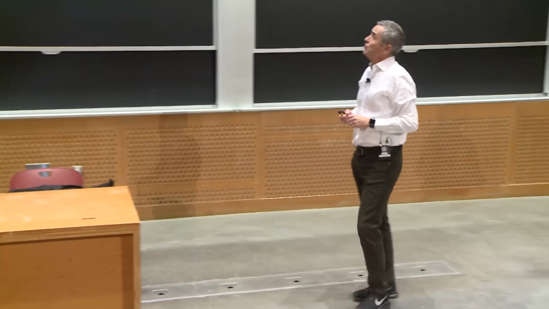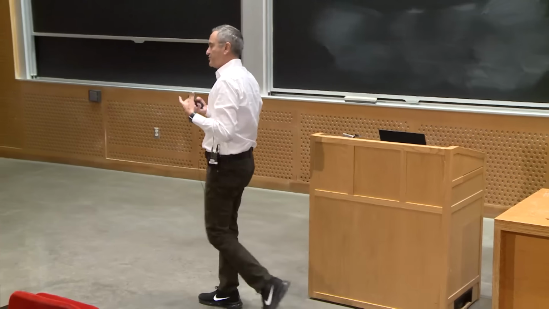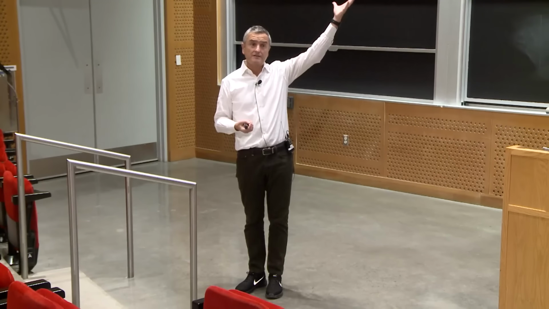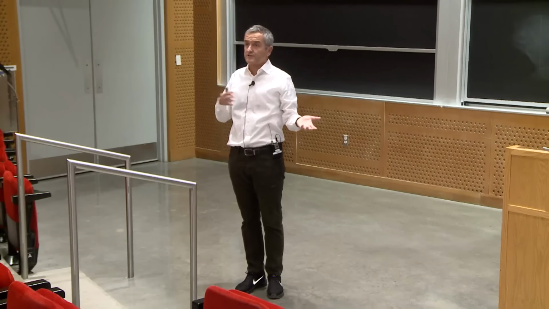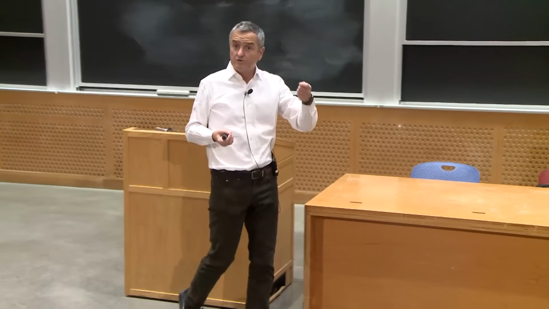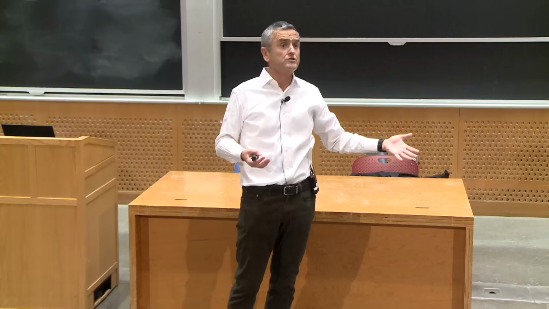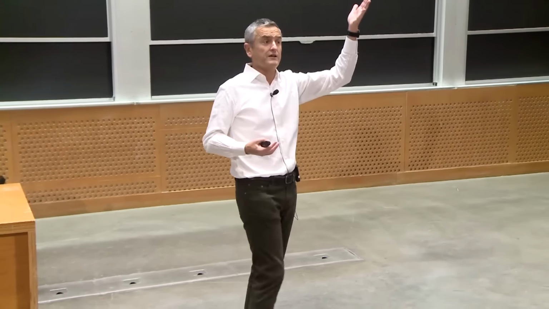Okay. So as I said, monetary policy acts through financial markets. A very interesting part of my research agenda is about that. I think the central bank is a very strange institution because most of its mandates are in terms of what happens in the goods market. It says, you know, try not to get into recession, try to get us out of a recession and so on. But unlike fiscal policy, which has tools that are directly aimed at the goods market, remember, it's purchases by the government of goods. So if there is insufficient demand for goods, the fiscal authority can go out there and buy goods. That creates more demand.